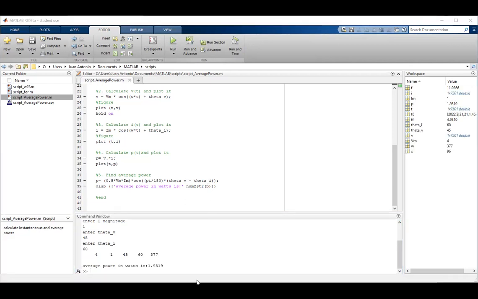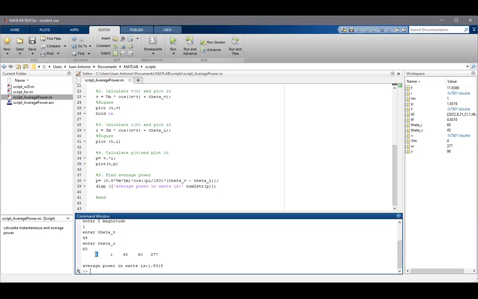Now it's showing me the numbers I entered, right? And again, you can make this much better to read. And this is just the first time we're running this. As you can see, this is the value of the voltage amplitude, the current amplitude, theta V, theta I, and the frequency, right?